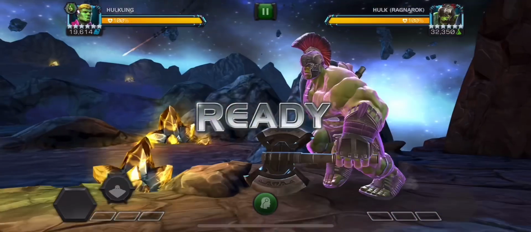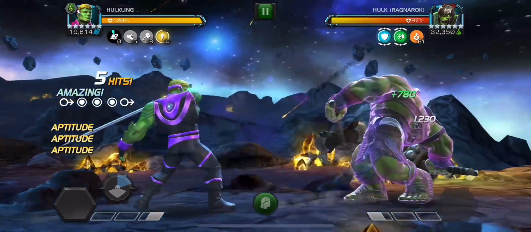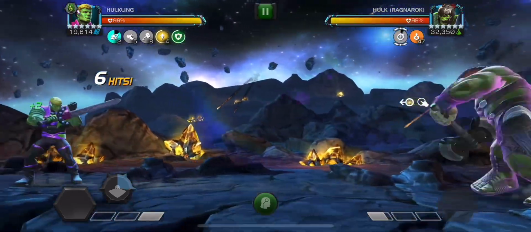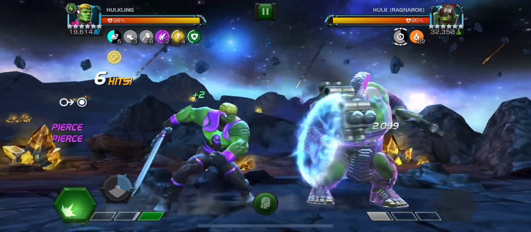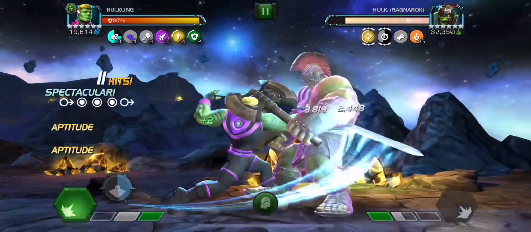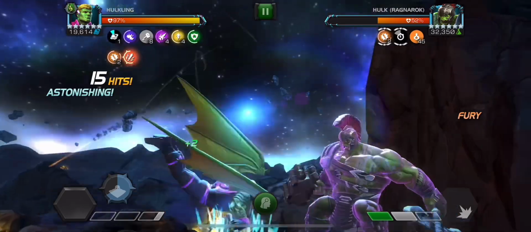But back to the path, we got Hulk, Ragnarok here. I'm going to use Hulkling. So this is just showing, like, Hulkling obviously is not a regen counter champion. He can't nullify the regen, he can't nullify those armor ups, he can't armor break. This is just showing that you can use any champion, because Hulkling obviously doesn't counter any of the nodes. I'm just showing that you can out DPS all the regen.